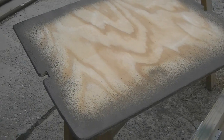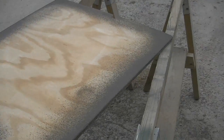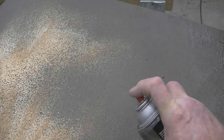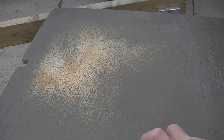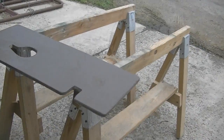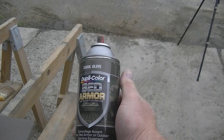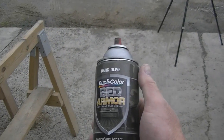I think it's going to do pretty well. It's taken to that board better than it did the metal. So let's get this one done. We'll get the others done and in maybe two days we'll go ahead and put the carpet on and put everything in so we can get this thing on the water next weekend or the weekend after. As much as I did, I should have got the two-quart rather than the spray. I've never used this Dupli-Color bed armor — I didn't even know they had any bed armor other than black, but they've got all kinds of colors.